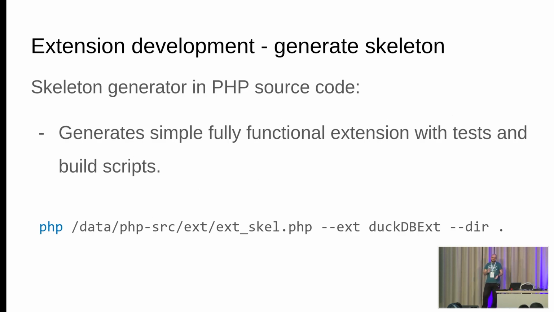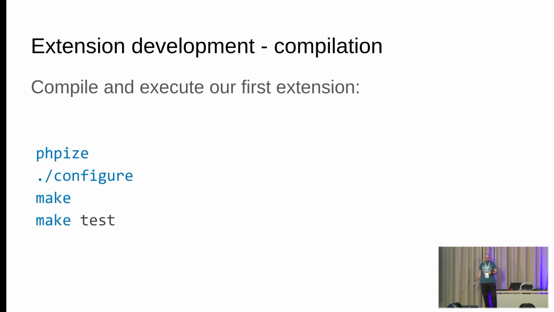Every extension development usually begins with generating some basic skeleton. We actually have a skeleton generator for this in the PHP source code. So we call it. It's a simple command, just with a few arguments, and that's pretty much it. What is quite good is that it also prepares some basic tests and sets up build scripts. So you then need just a few commands. phpize, which will prepare the environment. Configure, which will check if you have all dependencies. Then you can compile it with make. And the last step, which is not mandatory, make test. This will simply run the tests.